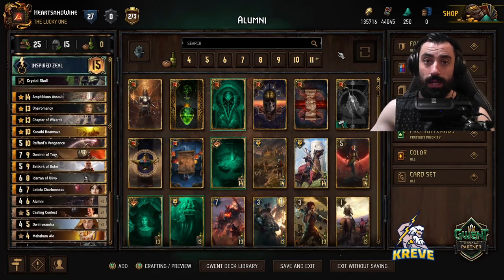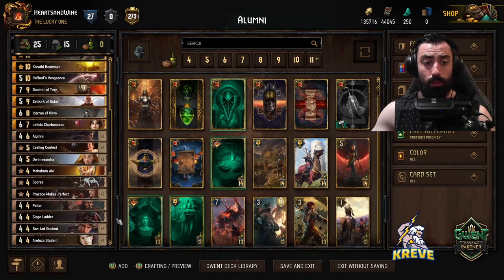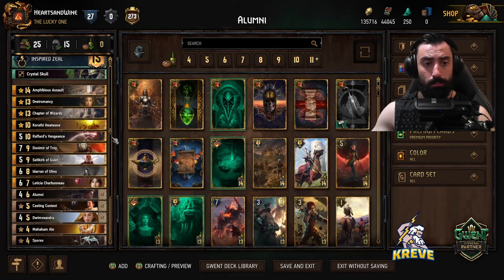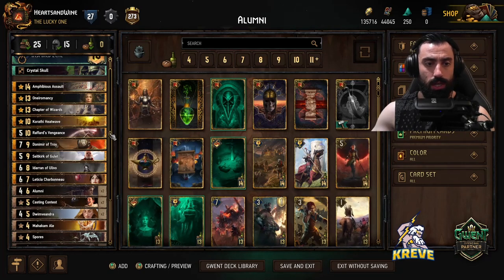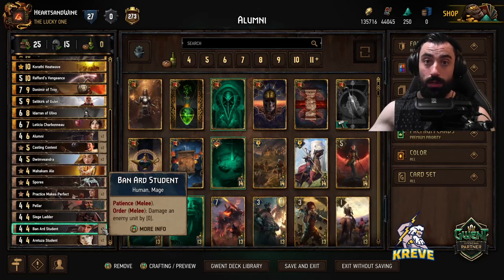That's the list. Now let me explain how to execute strategy for this deck. The strategy of our deck is really to spam Alumni and to ensure that their patience value is as high as possible. So round one, what we want to do is play out Defender, ranged row, play Letitia behind Defender, play Raphard's Vengeance next to Defender, next to Letitia, use the order, use a leader charge there. With the leader charge, we can thin out a Bannard student, melee row, give it Crystal Skull to keep it protected there because not behind Defender.